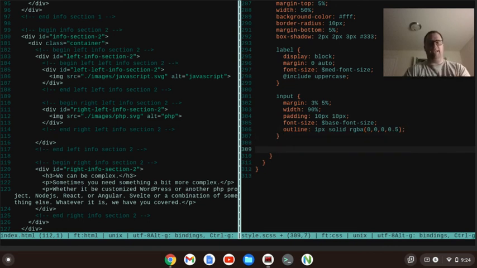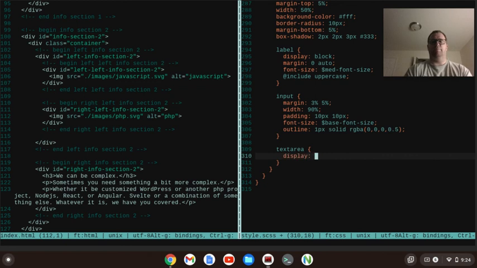And then we also have nested in here is the text area. And we want to have that have a display of block. Width is 90% also. Margin is going to be auto.